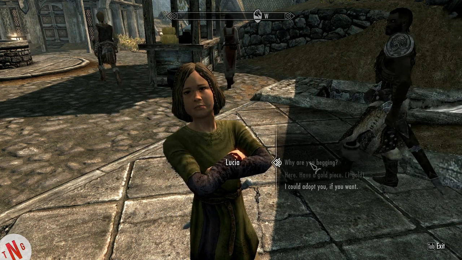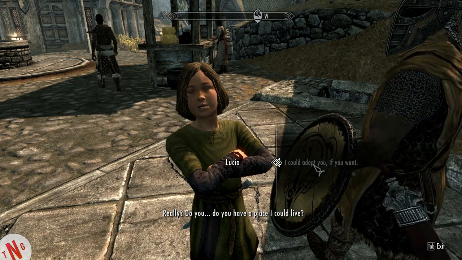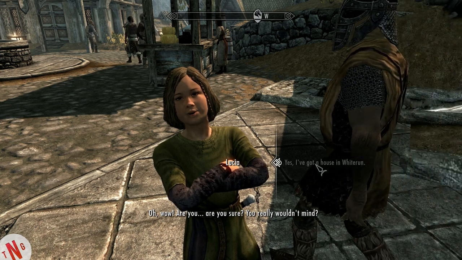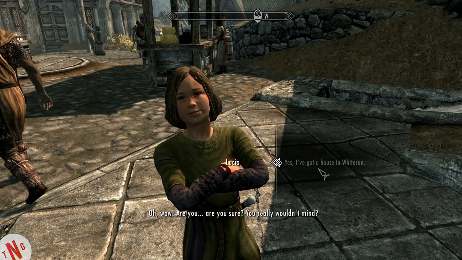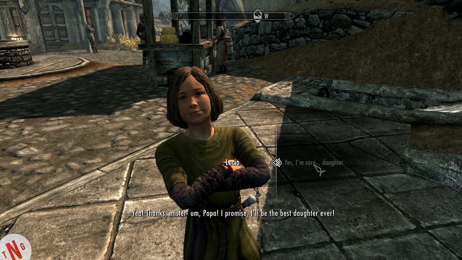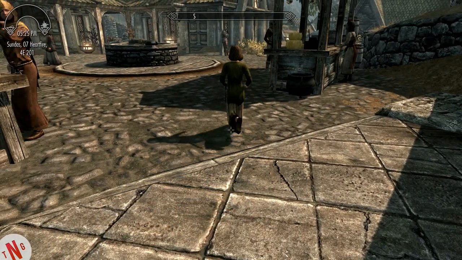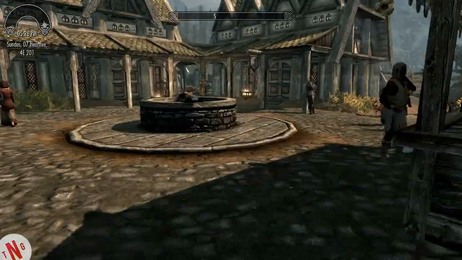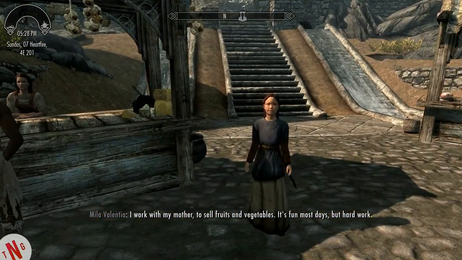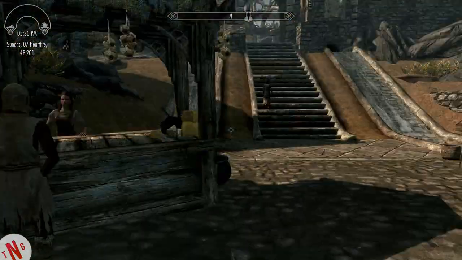Yeah, I did want to adopt her, so... Really? Do you have a place I could live? Oh, wow. Are you sure? You really wouldn't mind? Yay! Thanks, Mr. Papa. I promise I'll be the best daughter ever. Well, she does have a blade, so she can take care of herself. I work with my mother. Sell fruits and vegetables. It's fun most days, but hard work. Yeah.